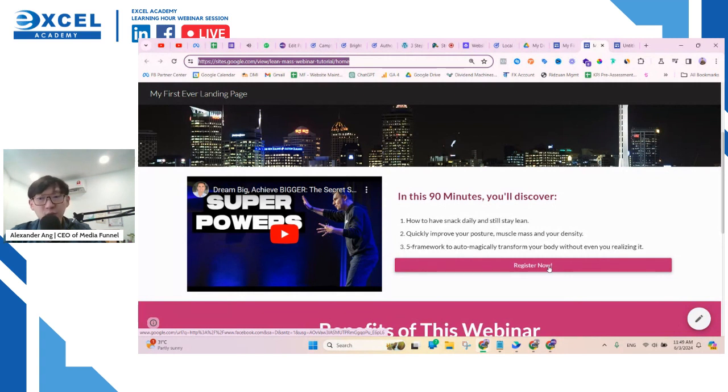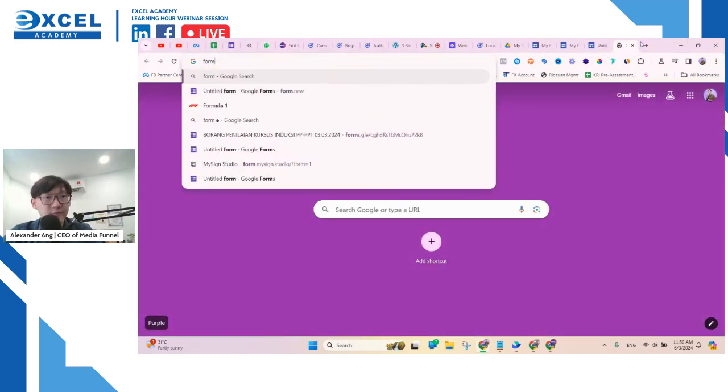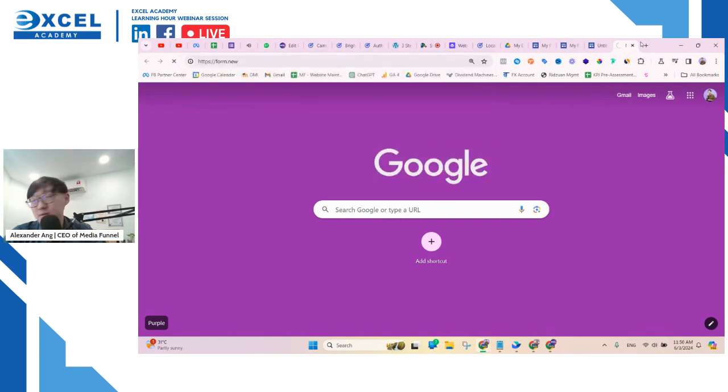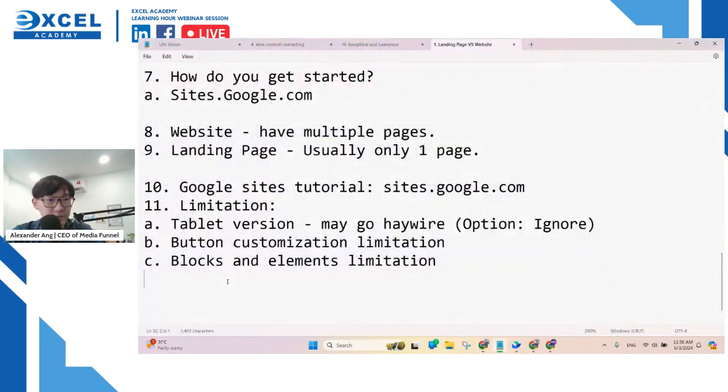Okay. So Google Form, I just want to show you a quick feature tool that everyone can use to help you monitor in a better way. So let me go to Google Form. Right, form.new. That's the shortcut. Okay, form.new.